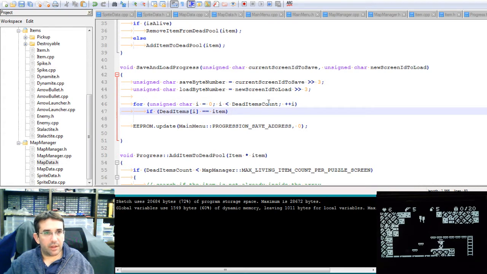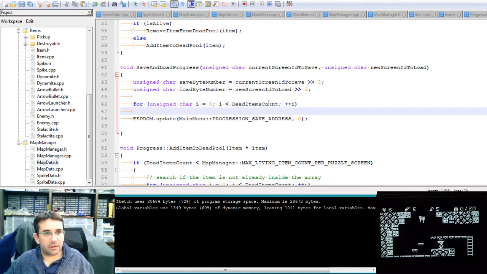Everything in this array we can write down.